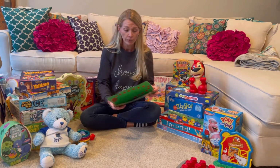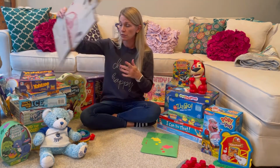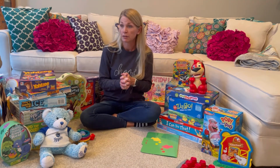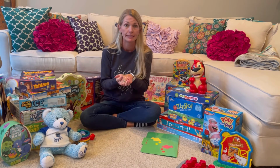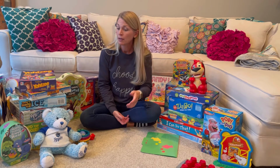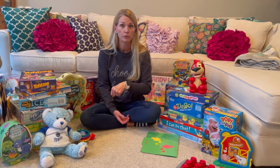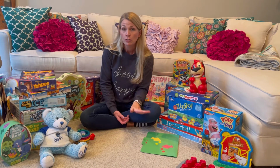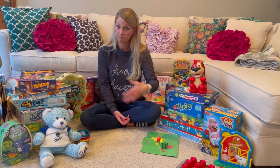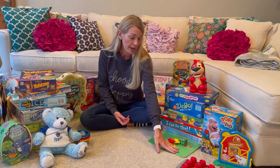If you don't have a file folder, you don't have to have one. You could cut open a brown paper bag, use a paper sack, and draw a game with your kiddo. You can use whatever's their big thing at the time. Say it's dinosaurs or trucks or whatever it may be that they super love. Make a game like that and then use their little dinosaurs as the counters to move, or the pieces to move around the board. That way it's even more personal to your child, and it will hold their interest maybe a bit longer because it's something that they helped create and it's something that they truly love. So that's a fun way to do path games.